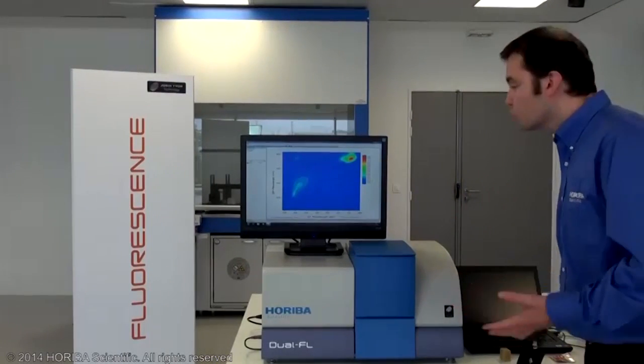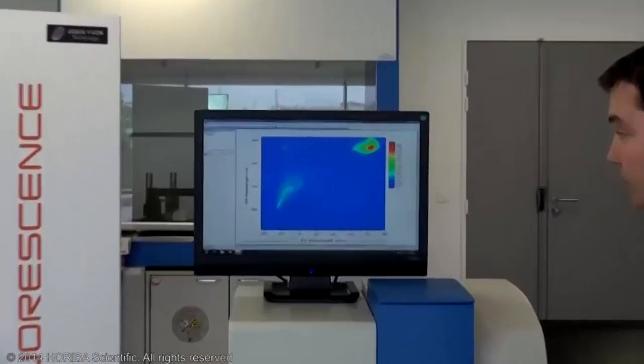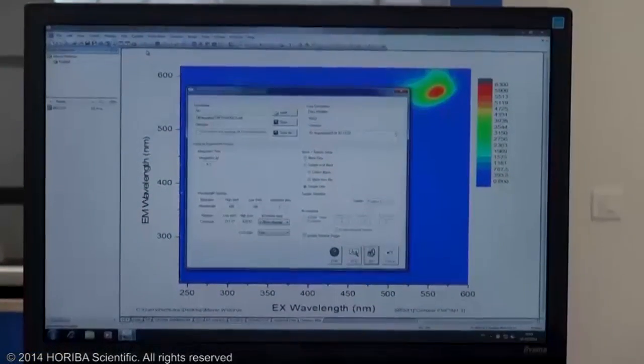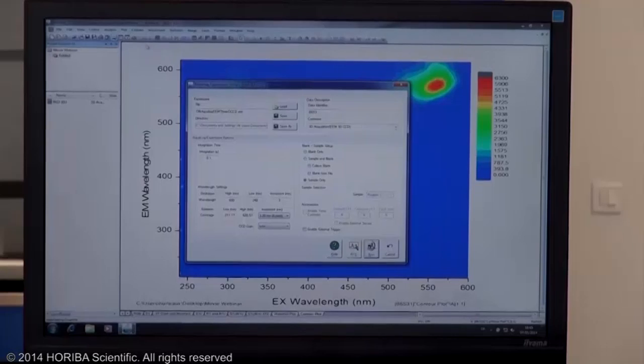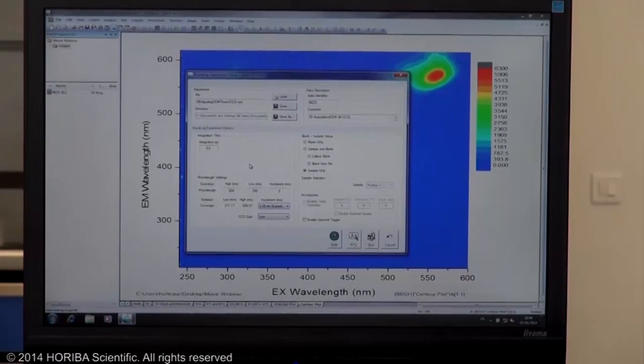So what I would like to show you now is, again, the advantage of the CCD: we can even go faster than what we have done. Of course, I made a pause during the measurement, so you won't see exactly the difference. But what I'm going to do is decrease the measurement time, okay?